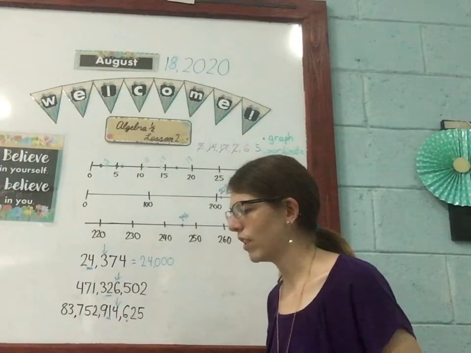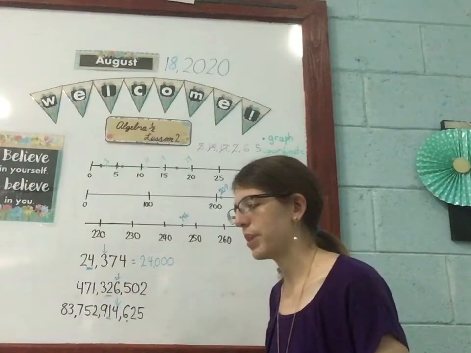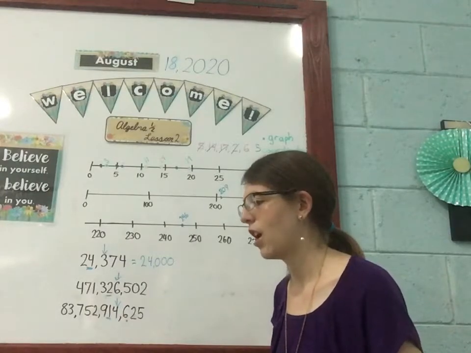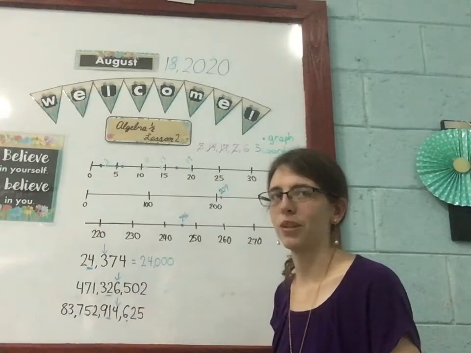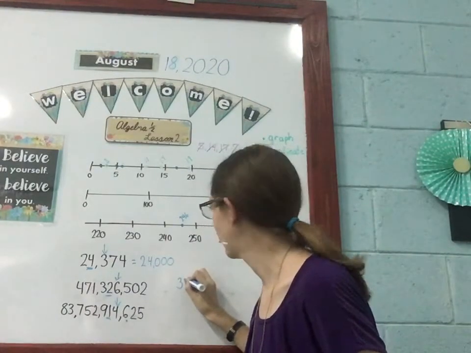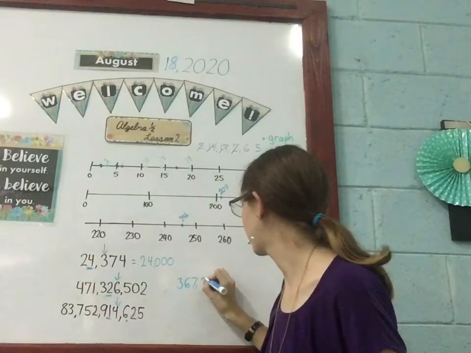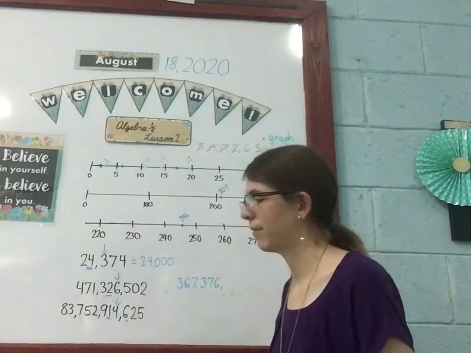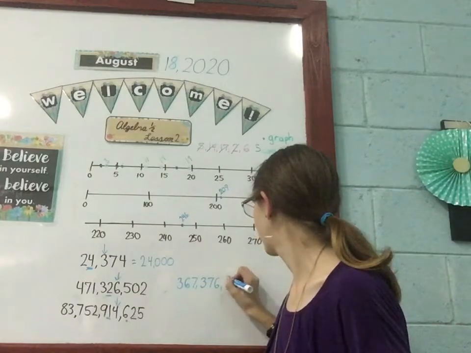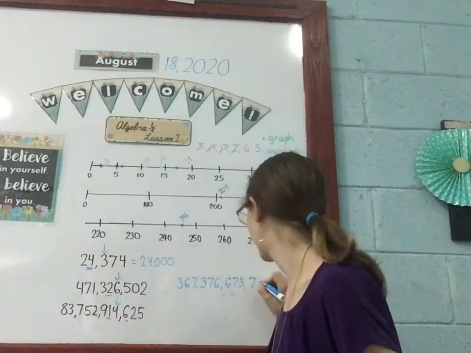Okay, so our first number, we look at the hundreds place for the smallest number. That's going to be 3. We have 2 numbers that start with 3, so then we look at the tens place between those 2 numbers. One is a 6, one is a 7. Well, 6 is smaller than 7. So we start with 367. So then the next one, 376, comes next. Now we go back to looking at the hundreds place. We have a 6 and we have a 7. 6 is smaller, so 673. And then the last one, 736.